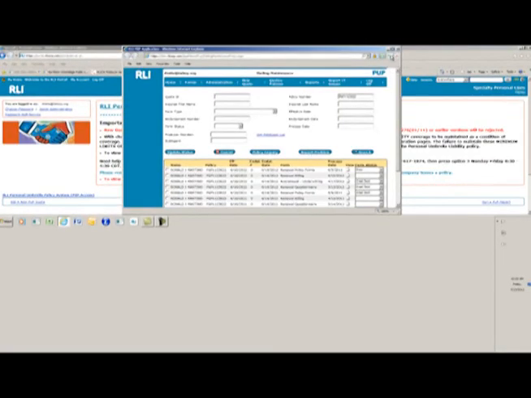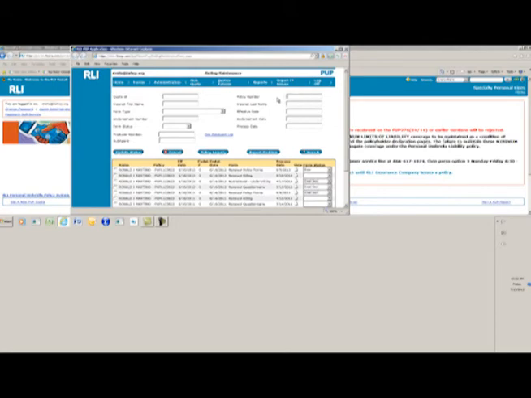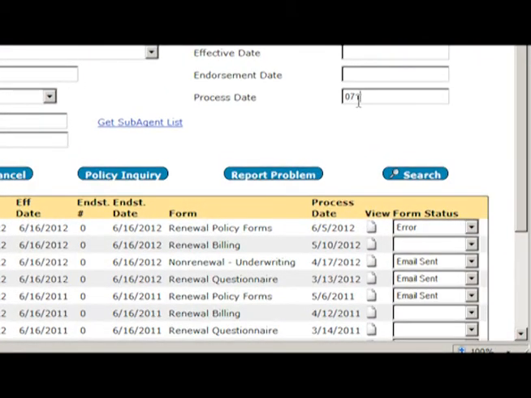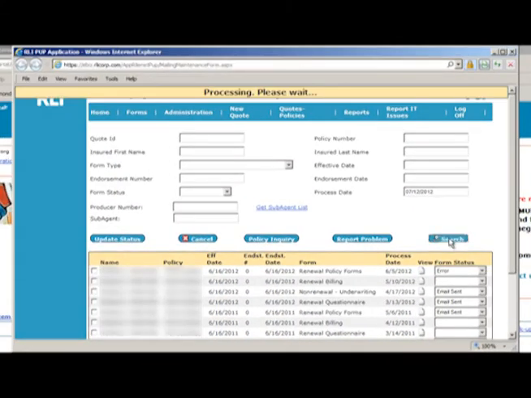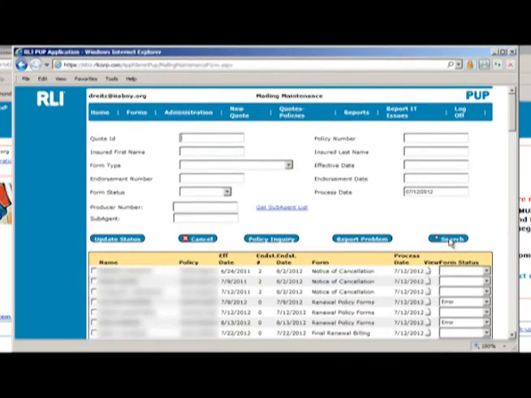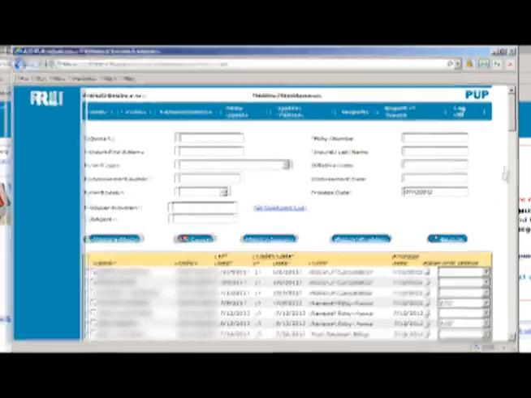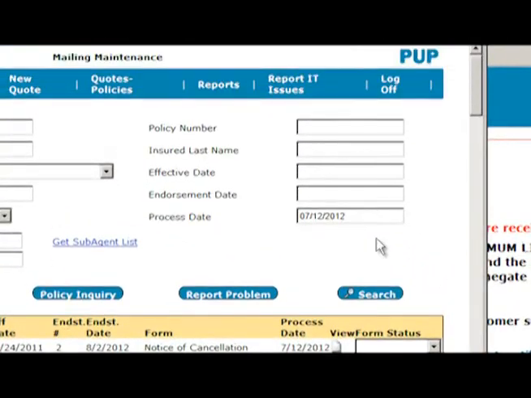That covers the policy status information. The last spot we would like to go to today is the quote-policy lookup area. This is all your policy information. You can retrieve any forms here for your office by a certain date by entering a process date that you would like to search to see if anything was generated for your office, if you would like to check these on a daily basis or a weekly basis, depending on your procedures in your office.